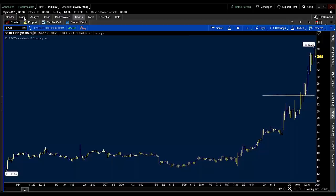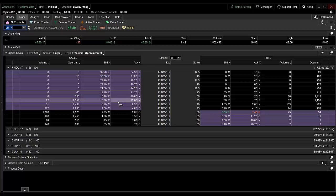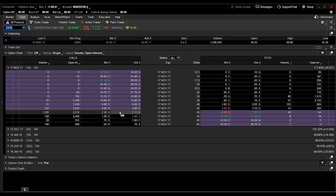Overstock, what I want to do is if I buy those calls for a dollar, 35s, or let's talk about right now, and I wouldn't initiate a position right now because the trade's gone, but if I bought these 50s for $2 or $2.50, what I want to do is the moment, especially going into earnings, if I can sell $2.50 and have a call spread on for zero, sign me up. I want to do that all day, every single day.